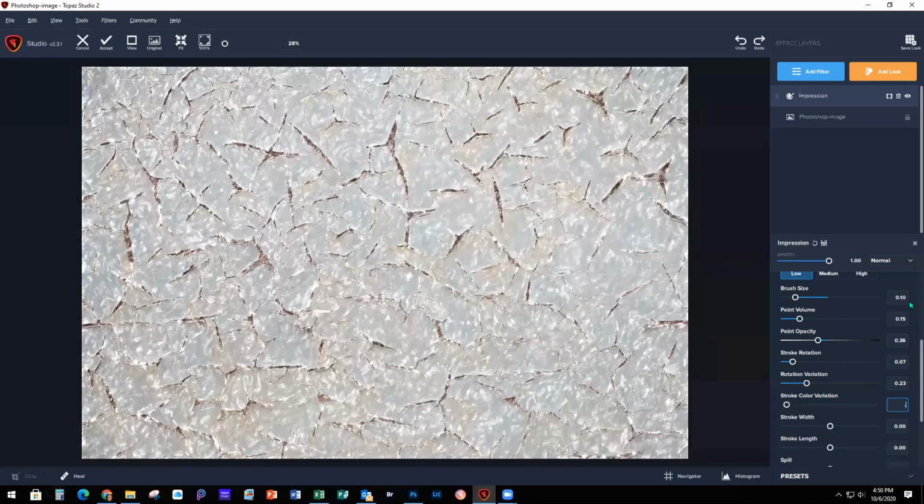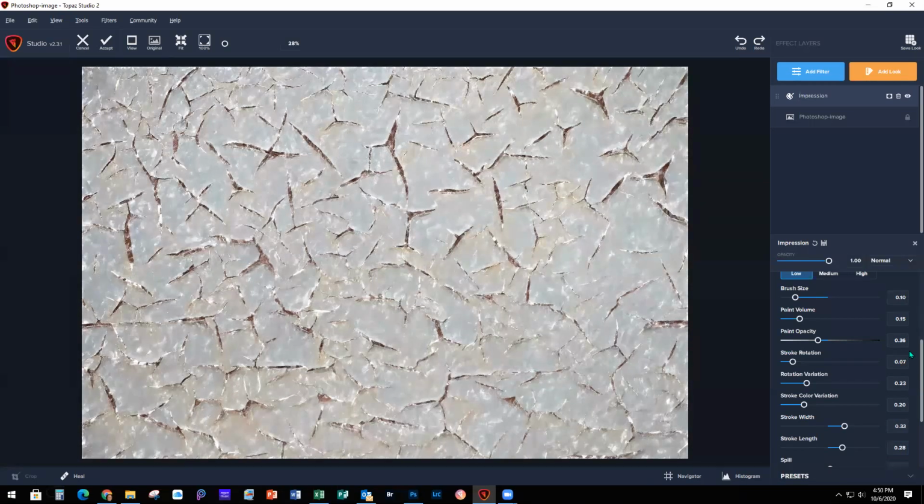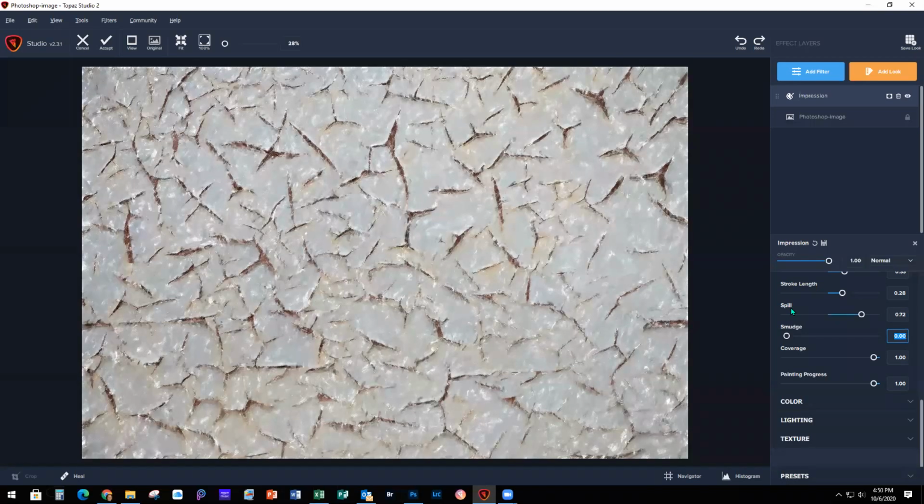Color variation, 0.20. Stroke width, 0.33. Stroke length, 0.28. Smooth down. Spill, 0.72. Smudge, 0.31. And coverage, we're going to leave at 1.